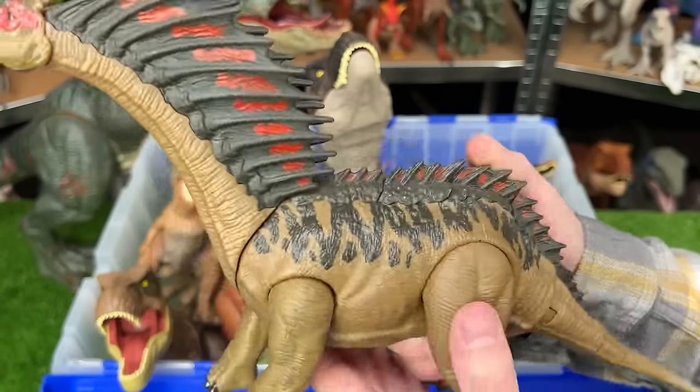First up, we've got the Jurassic World Dominion Super Colossal T-Rex. This figure has a dark brown side and black top with a lighter underbelly, and it's got adjustable arms, legs, and a tail. And up front, I can tell that the plastic is a bit softer on its neck. The rest of its head is a hard plastic, and you can open it up way wide, and you're able to actually swallow smaller dinosaurs down to the stomach compartment. That's pretty cool.